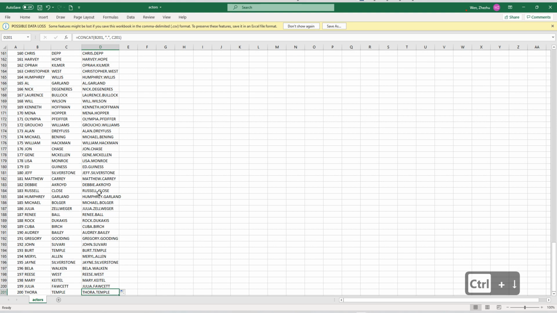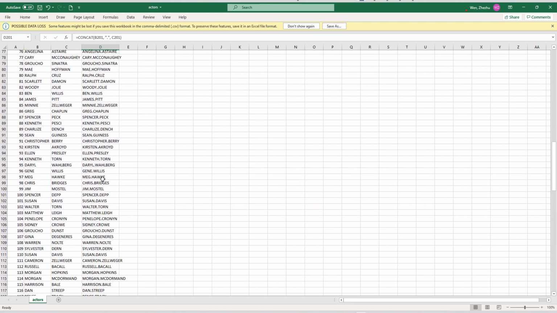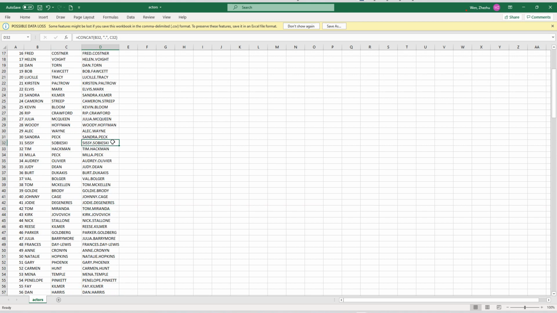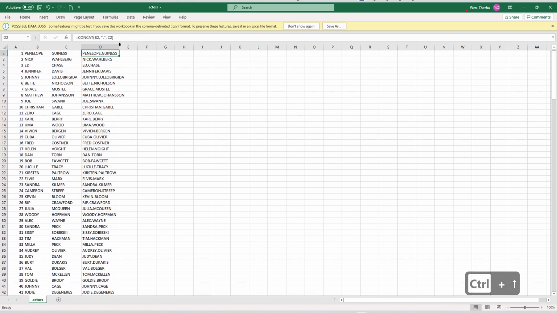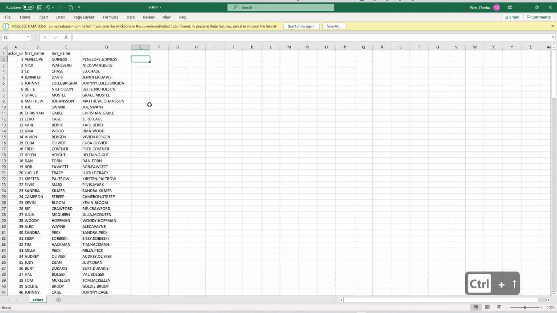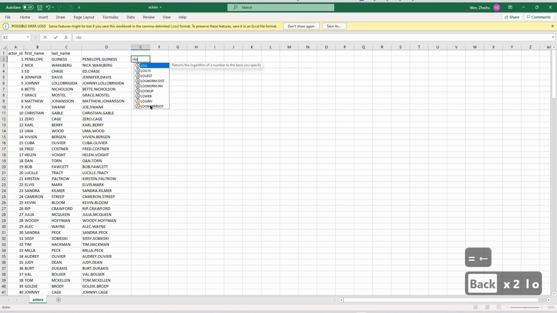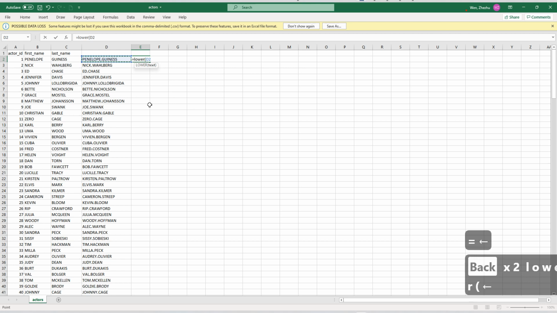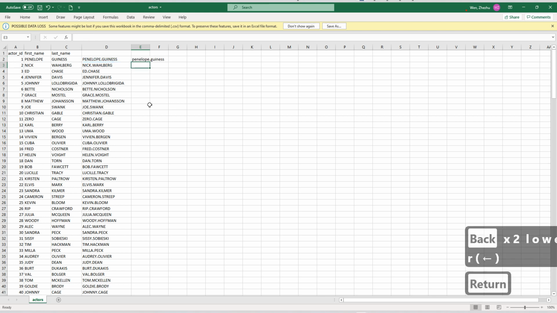Do you recognize anybody here? Although the requirement doesn't ask for this, in general email addresses are lowercase. That's not a required part of your assignment, but it's something good to implement. So I'm just going to show you one more function, which is lower. Lower can convert all the letters into lowercase.